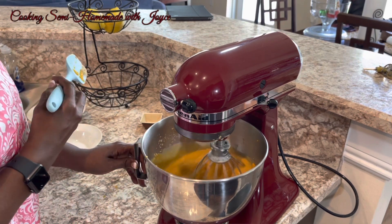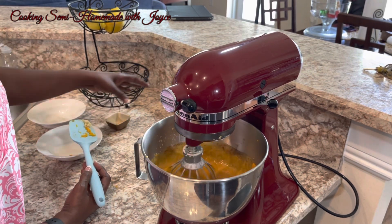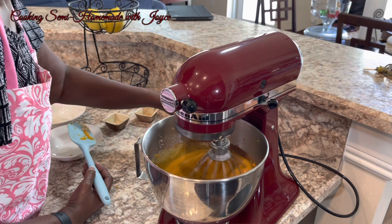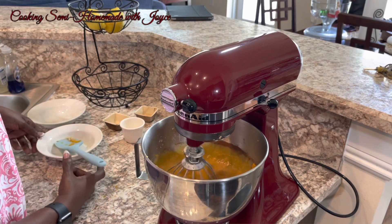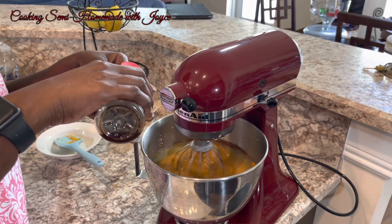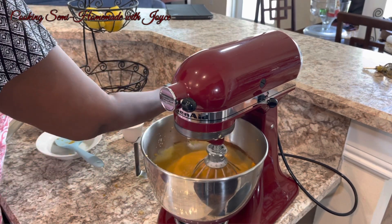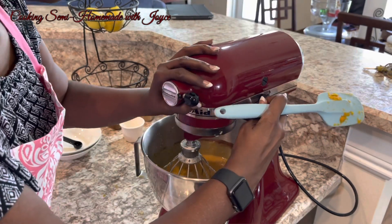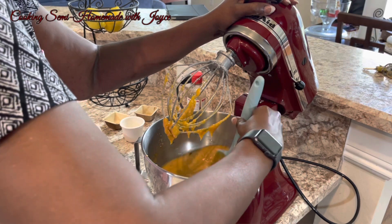If I need more sugar, I will add some. I'm going to add the nutmeg, the cinnamon, the lemon juice. Since I did not measure out the extract, I forgot it, but now I'm going to add in a teaspoon of vanilla extract. Now I'm going to stop it for a second just to scrape the sides of the bowl — get everything in, incorporate it, make sure there's nothing on the bottom.